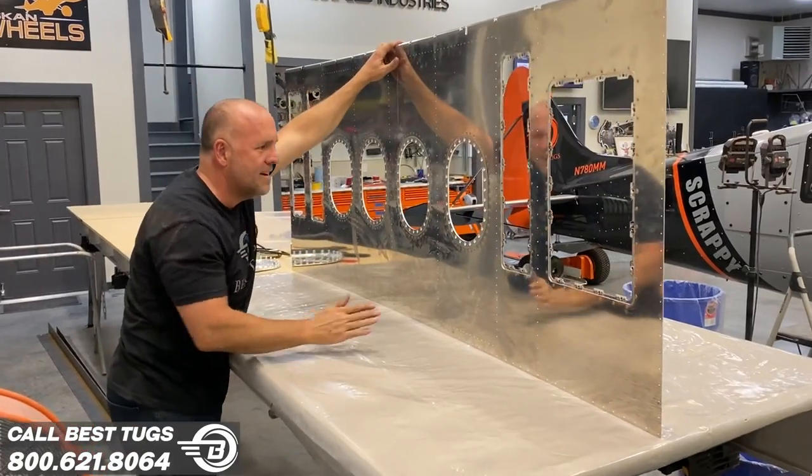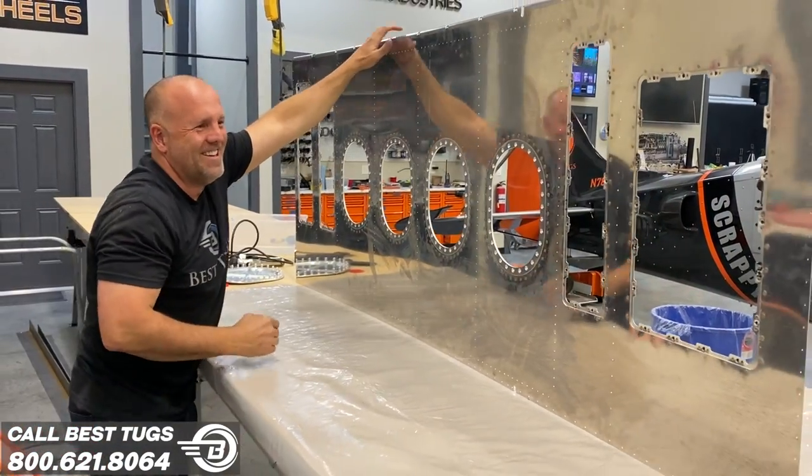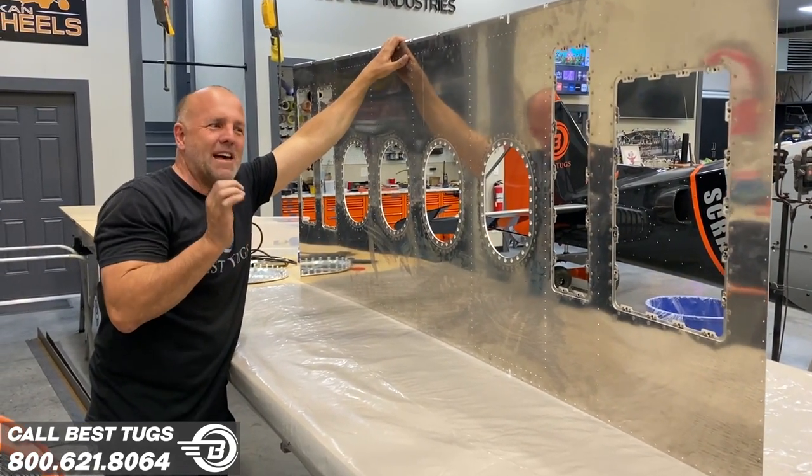Oh man, that is so flush. Perfect. You know what? I think this is the first sheet I've done in a long time that I didn't get one smiley face rivet.